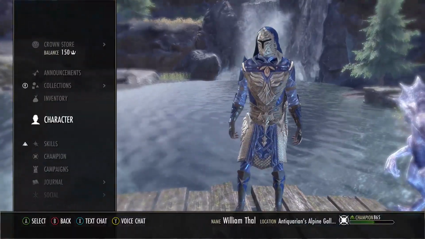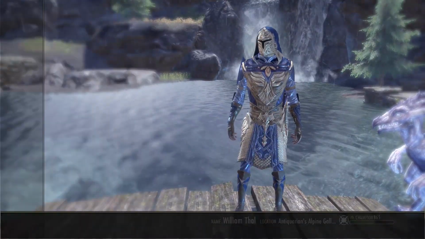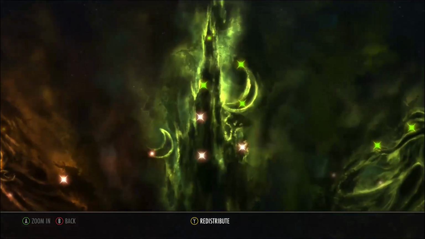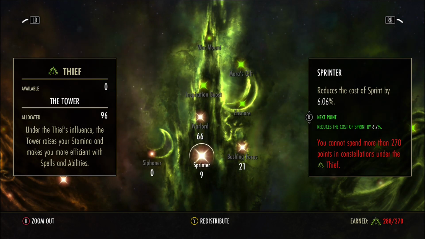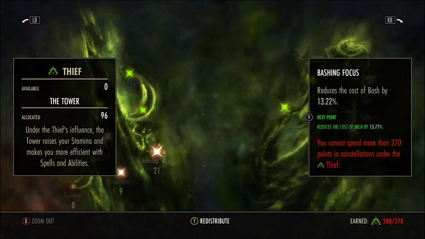Now, going into our champion points. Starting off in the green tree with the Tower, we have 66 points into Warlord. This reduces the cost of breaking free. 9 points into Sprinter to reduce the cost of sprinting. Bash Focus, reduce the cost of bashing.